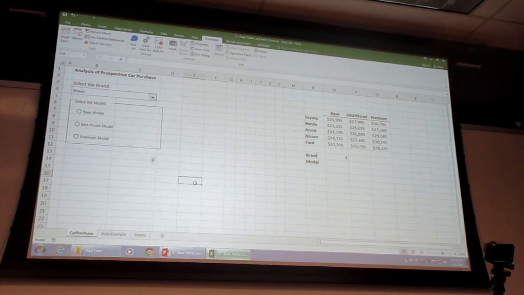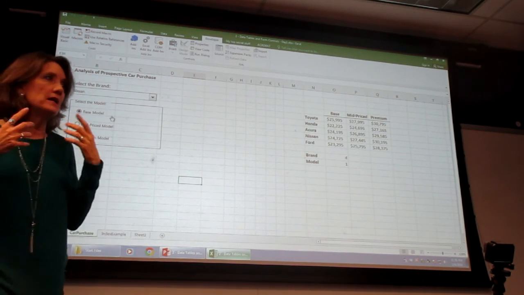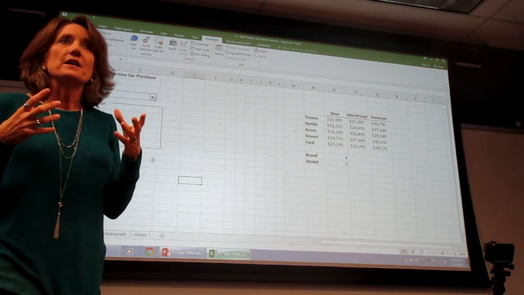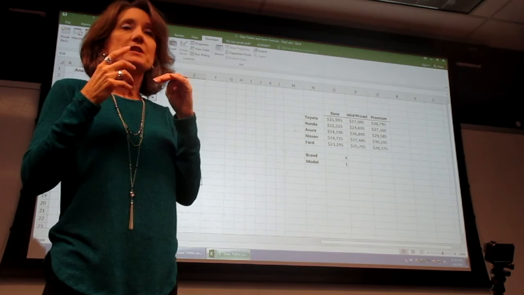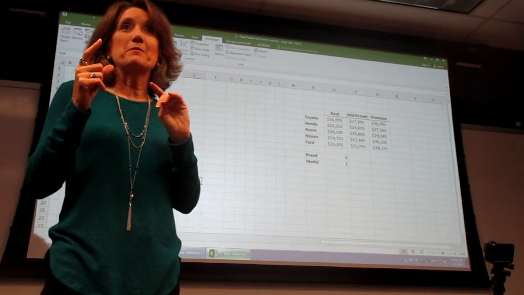Okay. And if these things don't overlap and they're in this group, here's what will happen. You choose base model, it's going to put a 1 there. You choose this one, it turns the other one off, turns that one on, puts 2, puts a 3. Okay, if you are getting 2 buttons selected at the same time right now, and that's not unusual the first time you go to create these things, it's because something overlapped, okay? And I'm just going to tell you real quick, here's the way to fix that problem.